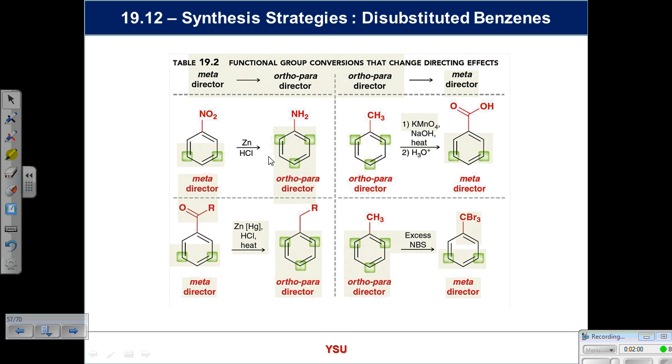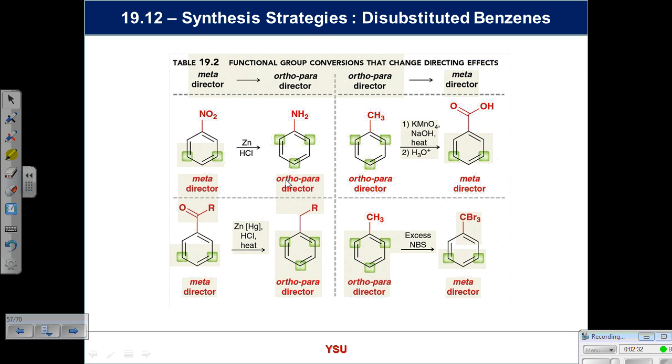So if you start out with a nitro group here, we know it's a deactivating group, we know it goes slower than benzene, but we can make it react and we can make it send a group to the meta position. So if that's what you want, great, start with the nitro group. But if you want something which has a nitrogen at the top and you want to put something else at the ortho and para positions, you cannot do it with the nitro group. There's a limitation there. So what you do is you get rid of the nitro. You reduce it down to the NH2, and we saw chemistry that would do that with a metal and some HCl, and that would get rid of the oxygen and replace it with hydrogen, and that gives you the amino group. Now you can do ortho-para chemistry.